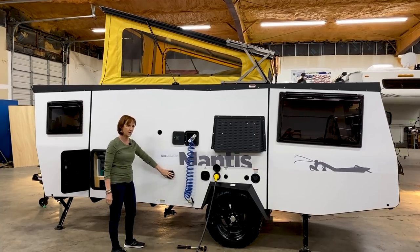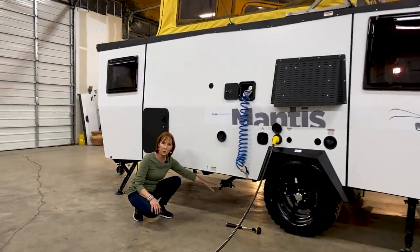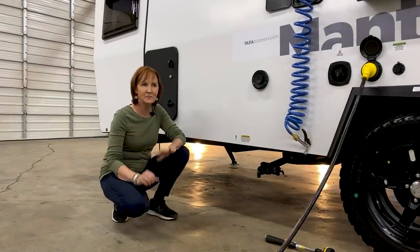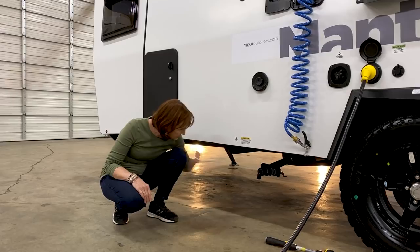This is the Truma Combi vent. It's a very static vent right there. Now right underneath is the gray water drain for the 22-gallon tank, and it is actually threaded for a water hose, so you don't have to carry any of those 3-inch sewer hoses or anything. A water hose will do the job just fine. Just attach it right here and pull the slice valve.